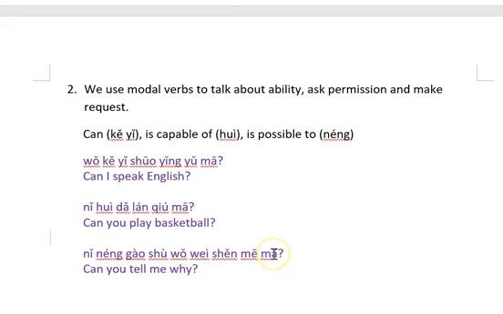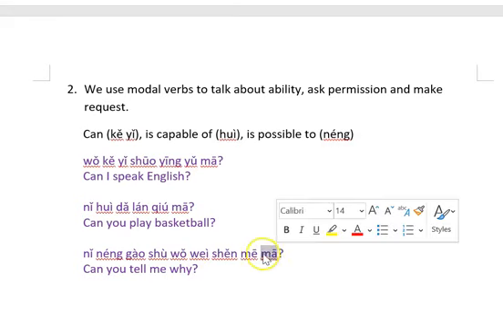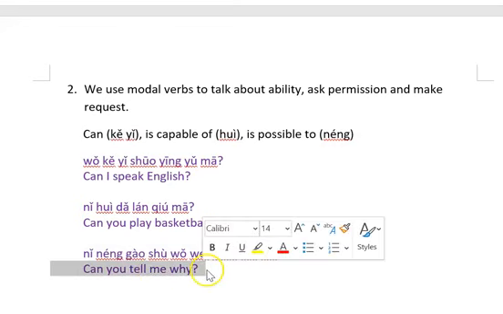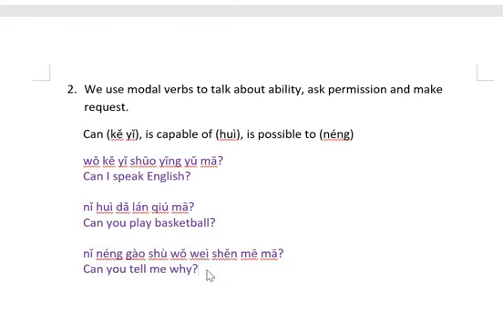It is also a yes or no question, even though you have two question words, 为什么 why, and 吗 is also a question word. However, it still goes into the category of yes or no question, because the first part of the sentence is a statement. You can tell me why. It is a statement with a 吗 at the end. Can you tell me why is the translation of that sentence. Okay, can you tell me why?